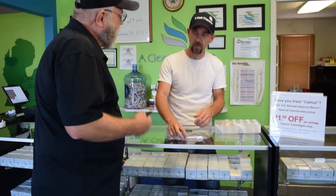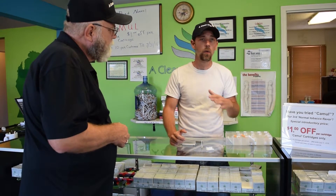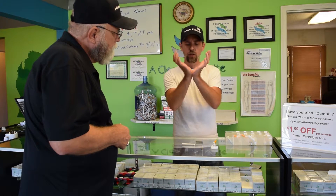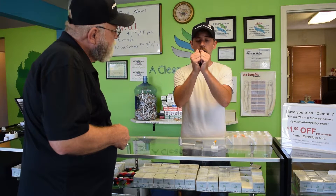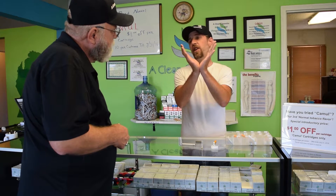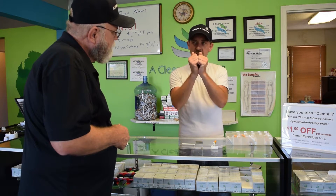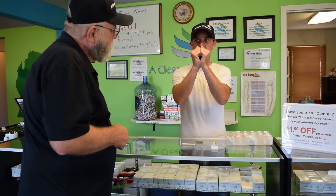That burn mark is what you're tasting. So with over-evaporation, how can we reach that burn mark way too soon? Here's what's happening: here's your heating element, liquid surrounds it, cotton swab wraps around that. Imagine this is the heating element and this is the liquid — this is what medium heat looks like. You take a hit, liquid expands away from the heating element. 20 to 30 seconds later it comes back down. Hit, expands away, 20 to 30 seconds, comes back down. At medium heat the liquid is always in contact with the heating element, and that is important.